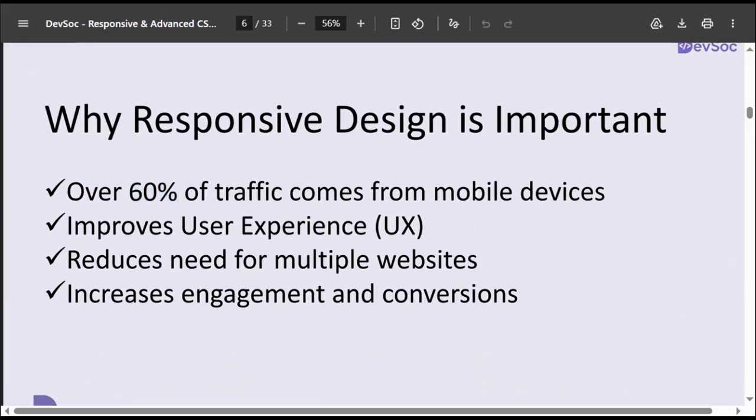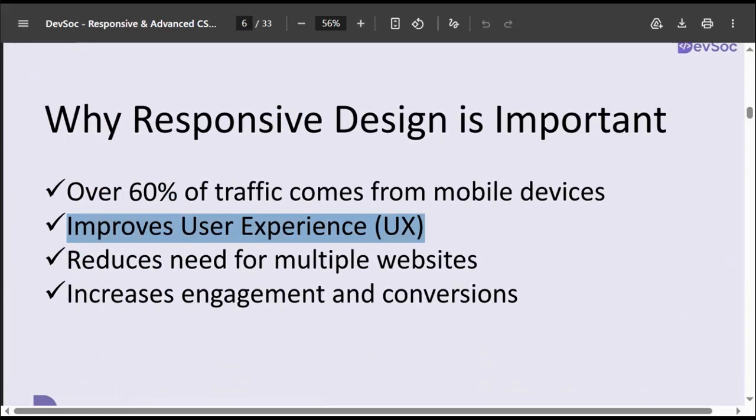So, improve user experience, right? Imagine some website you see and you just feel like, I just want to stay more, explore more. Why do people stay more on Facebook? Why do people stay more on TikTok? Why do people stay more on Instagram? It's just because of the flexibility of their design, how lovely and responsive those designs are.